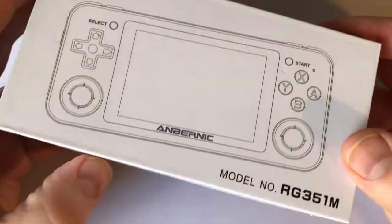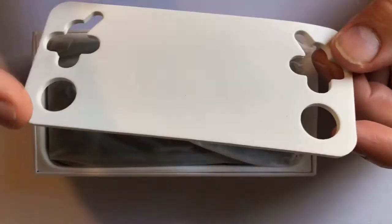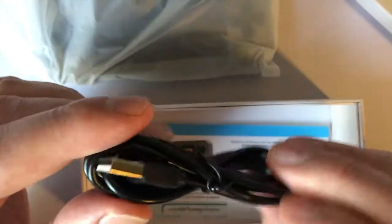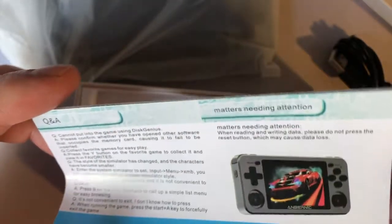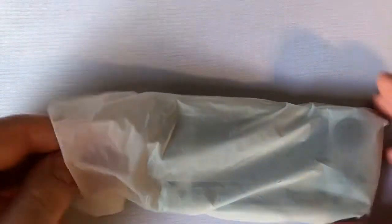Here it is. Here's the box. Very professional, very nice. Let's open it up. This impressed me the first time I saw it — there's custom padding, a nice little foam insert. Typical charging cable; this is USB-C, so it comes with a cable if you don't have one already. And instructions — they mostly talk about something called Disk Genius, which I believe is on the original software. So that's it for the box, nothing too exciting.